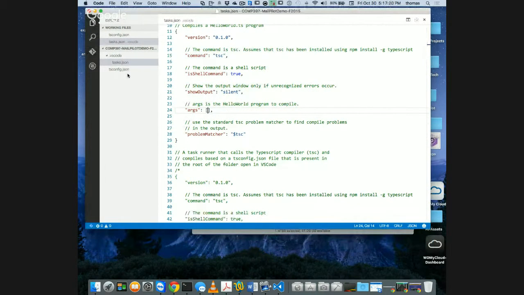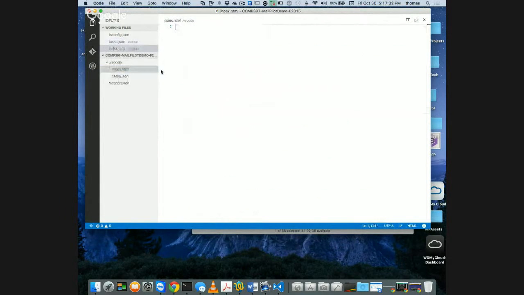So I want to have an index.html file. Let's do it up here where it says folder. We're going to click New File, this little white icon with a plus on it, and call it index.html, all right? Our index.html doesn't start off with anything.